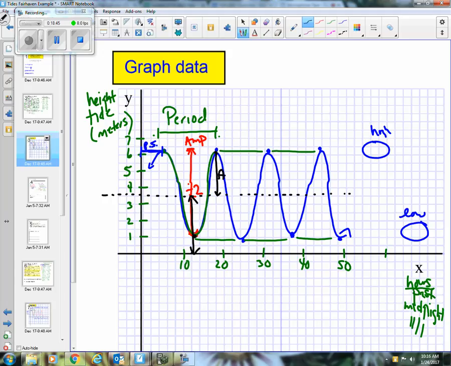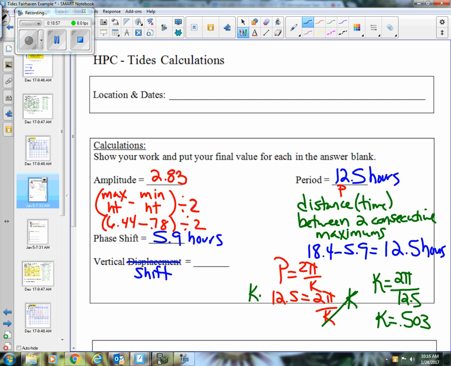So I could do my maximum height minus the amplitude, or I could do my minimum height plus the amplitude, and both of those would get me to the middle of the graph. So it just kind of depends on which way you want to go with that. You could either do the maximum height, which is your y value, minus the amplitude, or you could do your minimum height plus the amplitude, and that will give you that same value. So I can do it either way.